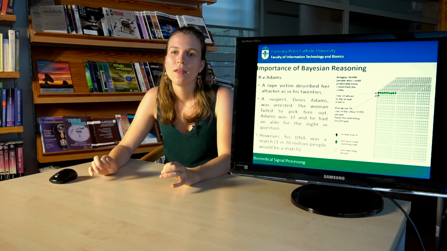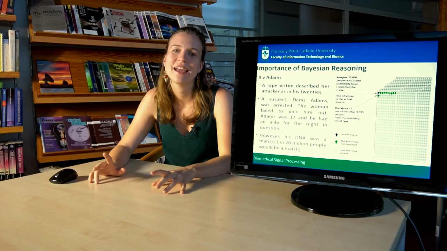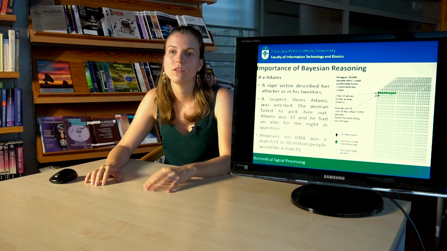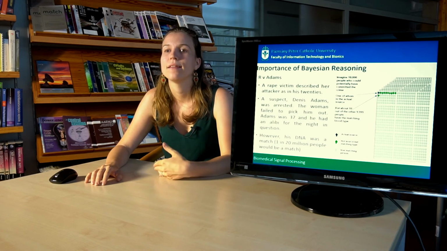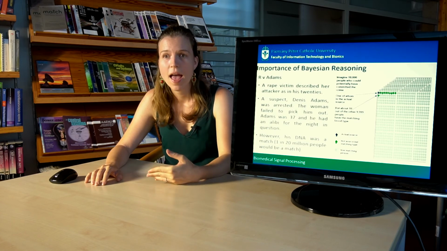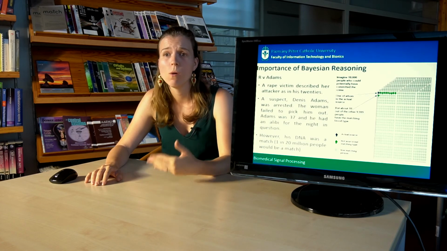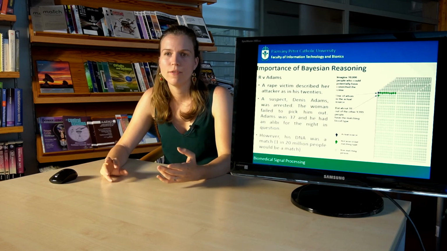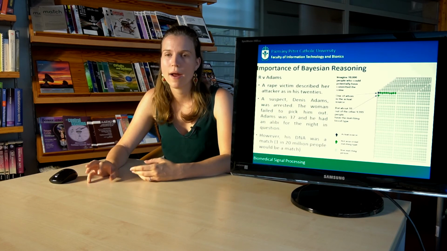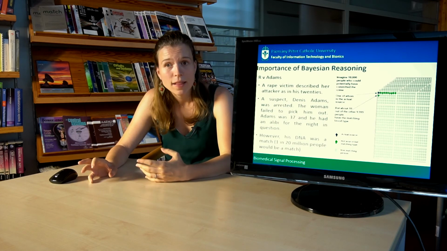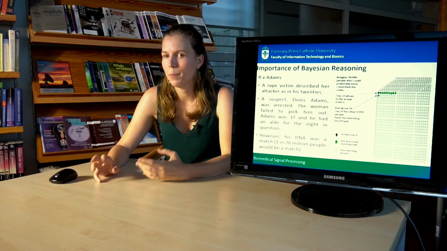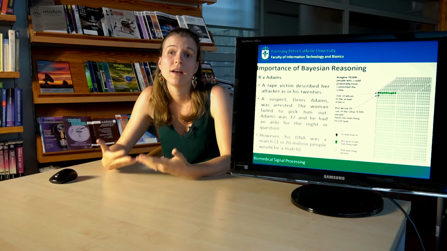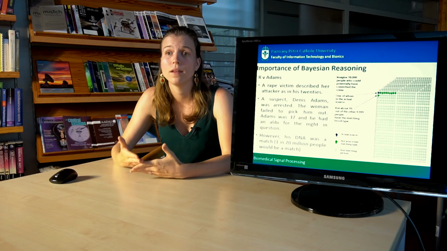Then another case was a rape case. In this case, there was a woman who got raped, and she described her attacker and gave the description of an older man, and they found someone. But this someone was very young, didn't look like the lady described, and had an alibi, so he didn't really fit the picture. But when they did the DNA test, they got a positive response. So they had a positive match.